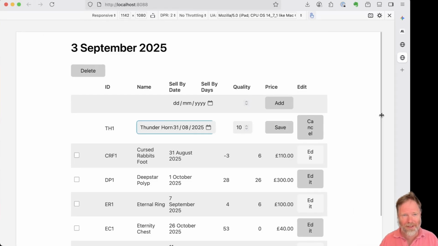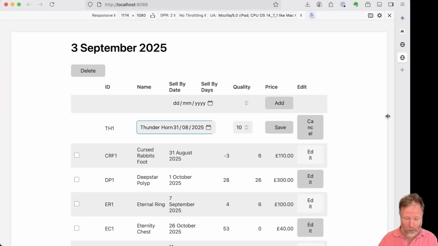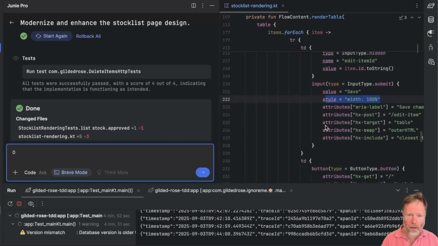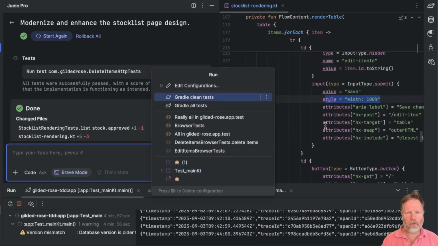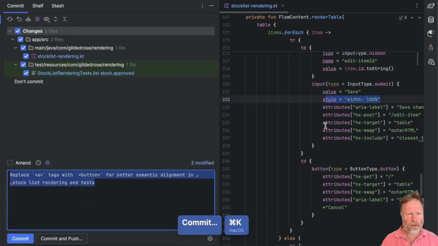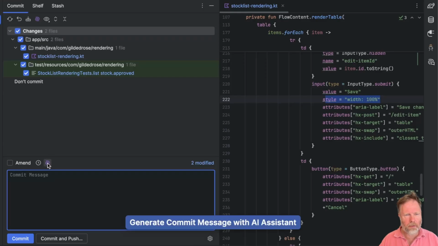Oh, I can make the table bigger. Who knew? Oh, well, not the table, just whatever the table is sitting in. That was the thing I didn't know could be done. So the crucial question is, can we get there from here without me having to become an expert in CSS? And I must say I'm not entirely convinced, but we have gone forwards. So maybe let's just run Gradle clean tests.